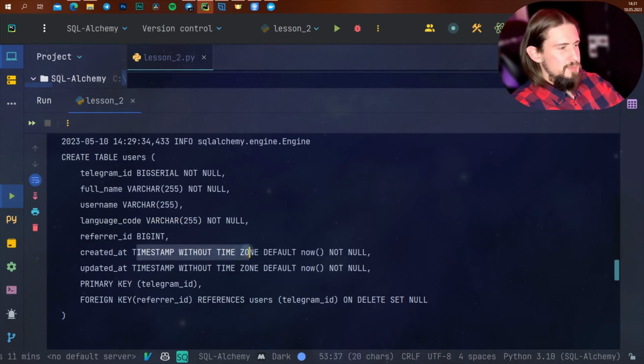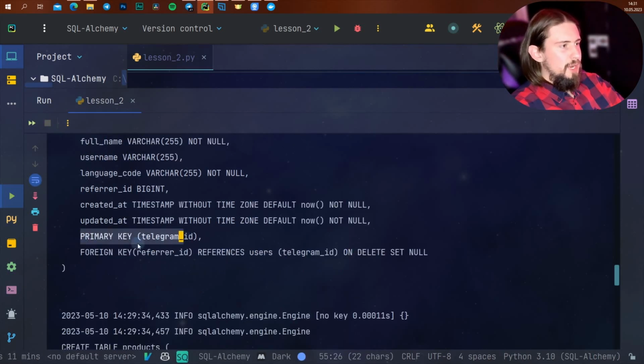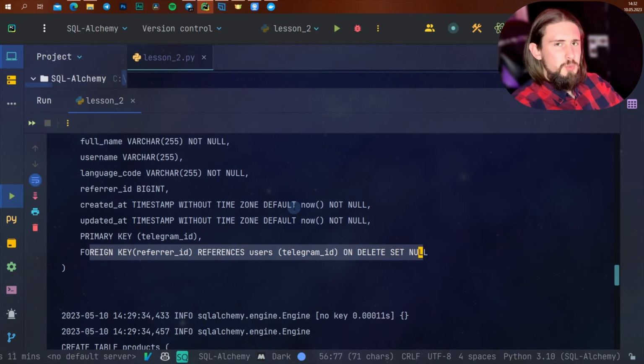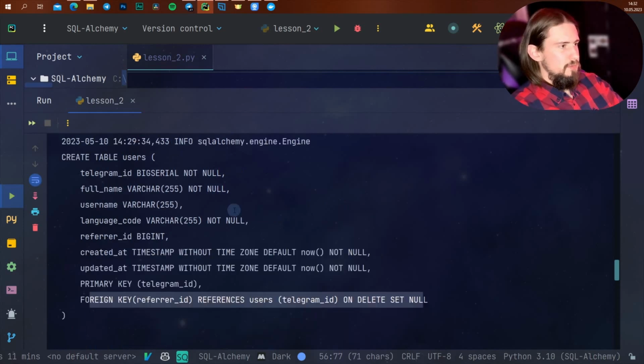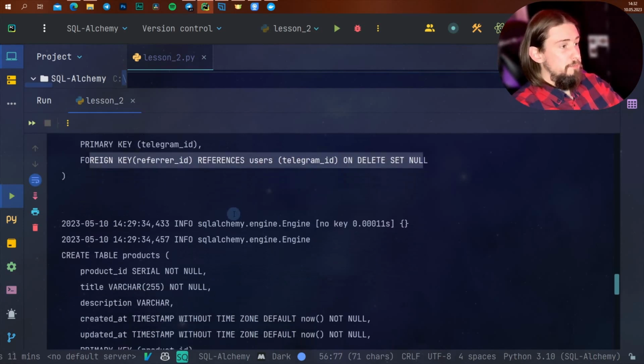Here it's specified explicitly: timestamp without time zone, default now, not null. It stated the primary key and the foreign key, which references our users table. So if you compare with the raw SQL from the beginning, it will be slightly different, but conceptually it's the same.